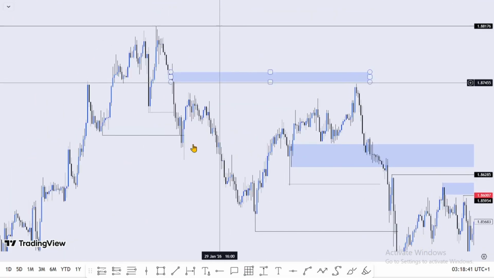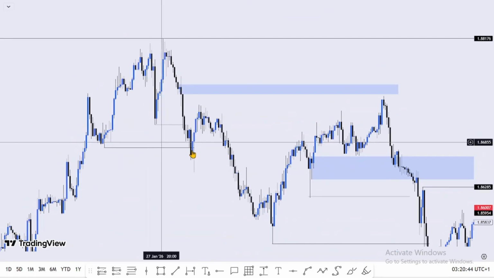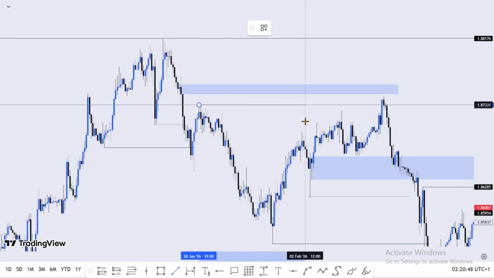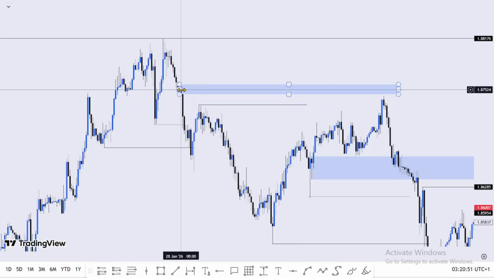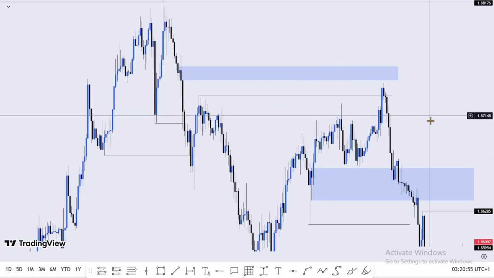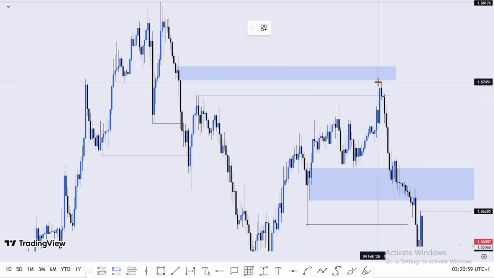So what do I start doing? I start looking for a bearish setup using the concept of structure, liquidity, and POI. After our break of structure, we have our liquidity sitting right here. After we have this liquidity, now we have this other block right here. So this was where I was expecting price to trade to, and I set my limit order at this point.